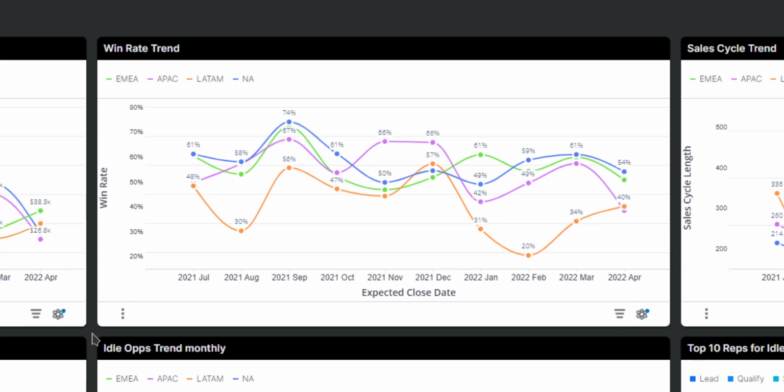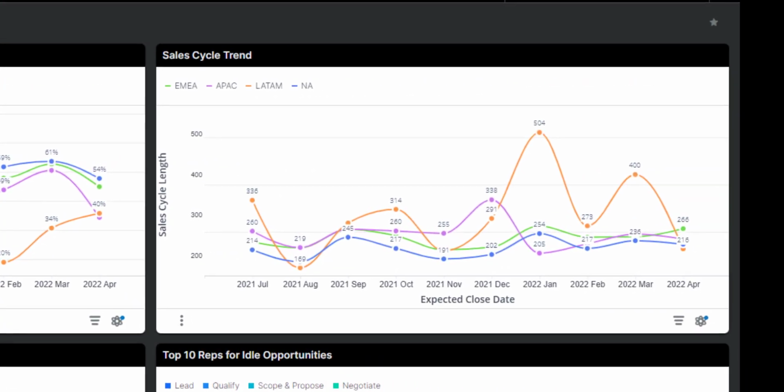An insight you can gain from this dashlet is in which segments of your business your win rate is increasing or decreasing. And next we have the sales cycle trend dashlet. This shows the sales cycle trend for each month so you can spot positive or negative trends within key business segments. The sales cycle is the average sales cycle length in days for closed-won opportunities or revenue line items in the indicated month. From this, you have insight into which segments of the business your average sales cycle length is increasing or decreasing.